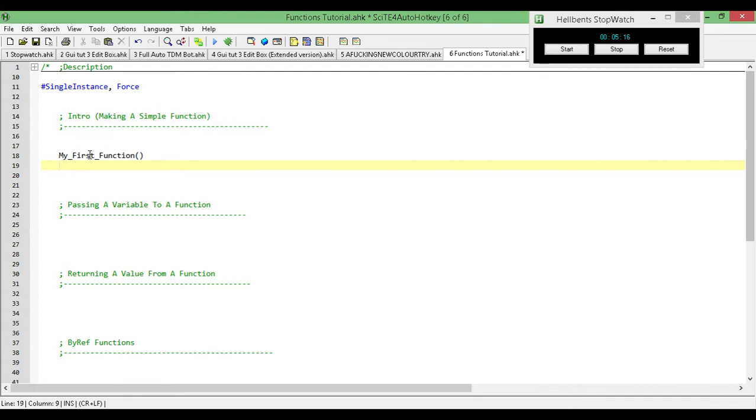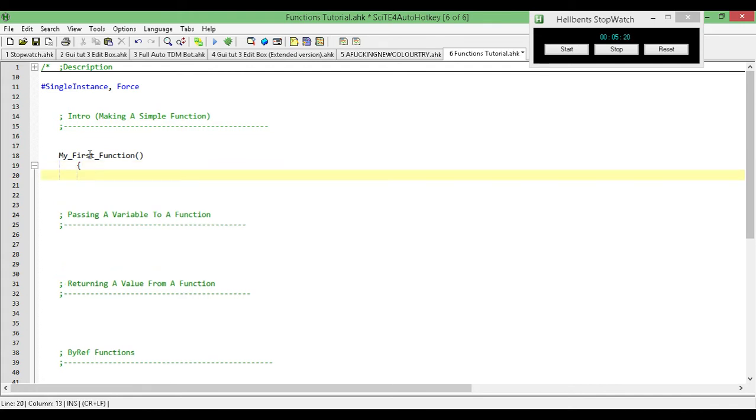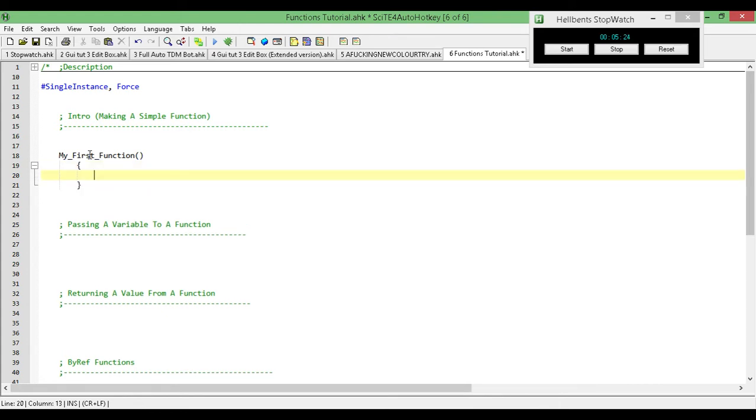Okay, so now that we have a name for our function, we have an open and close parenthesis, and then we're going to drop down and create an open and close French brace. Now, this is our function, and anything that we want it to do, we'll put inside of here. It can be literally hundreds of lines of code, it could be thousands of lines of code, or it could be 2 lines of code. It could be 1 line of code. It could be no code at all.